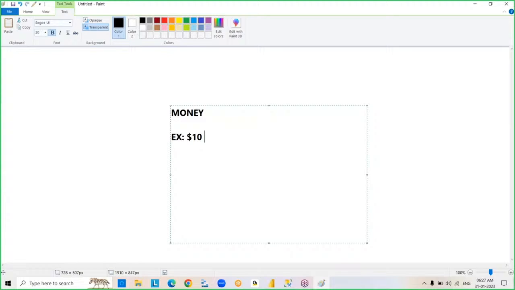We can store this type of data, right? Then why go for a separate data type? Because there is a symbol, the dollar symbol. What is this dollar symbol? Of course, it is a currency symbol, I accept, but it is a special character.